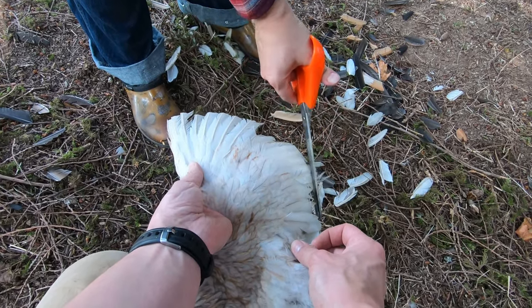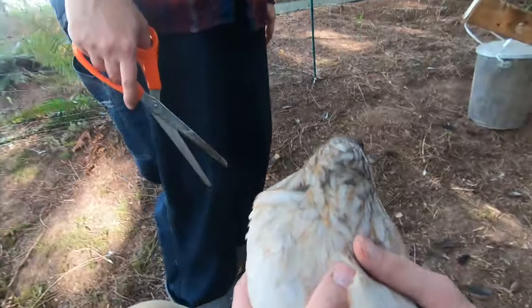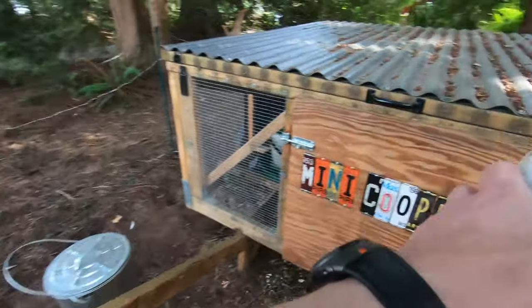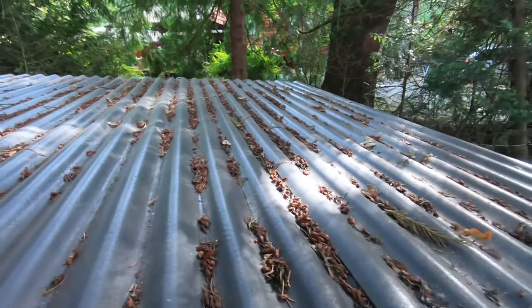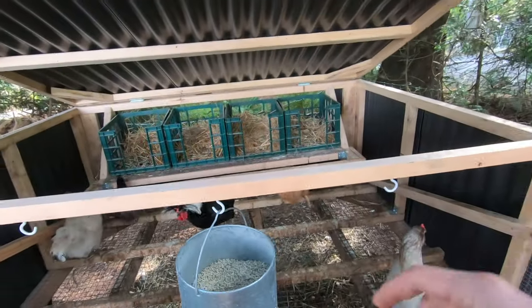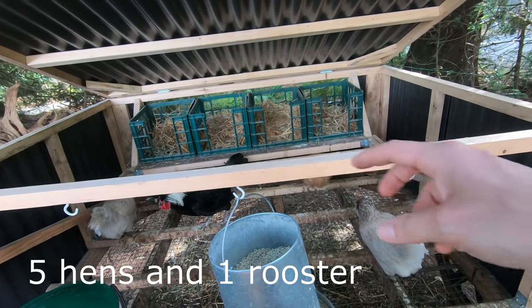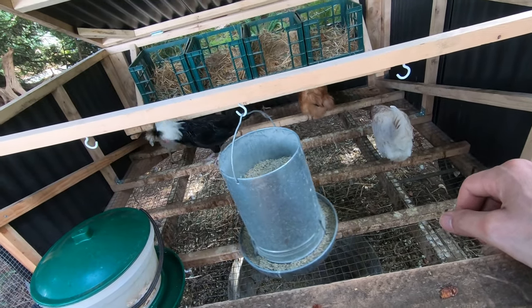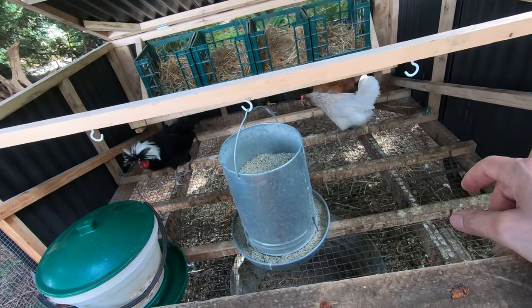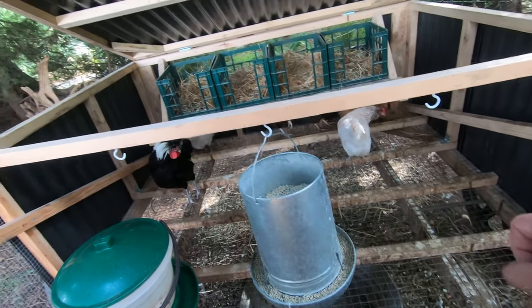Is that enough? Yeah. We've got 1, 2, 3, 4, 5. Hard to tell, 5 or 6. One, two, three, four. I think we've got 6 in there.